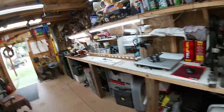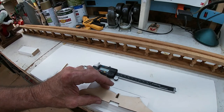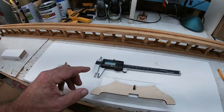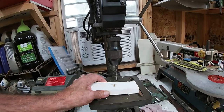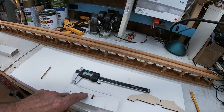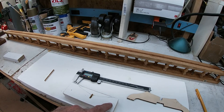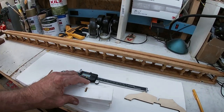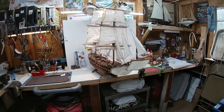I've got some solid wood here and I've traced the profile, accounting for the thickness of the keel. We've already put a 4-millimeter drill bit in there, which will be snug on that keel. We'll take the jigsaw and the grinder and shape this profile to fit nice and snug on the underside of the ship. Then we'll shape the outside of this so we can mount the stanchion here, and duplicate that on another block — verifying that this profile is the same in the back as in the front.